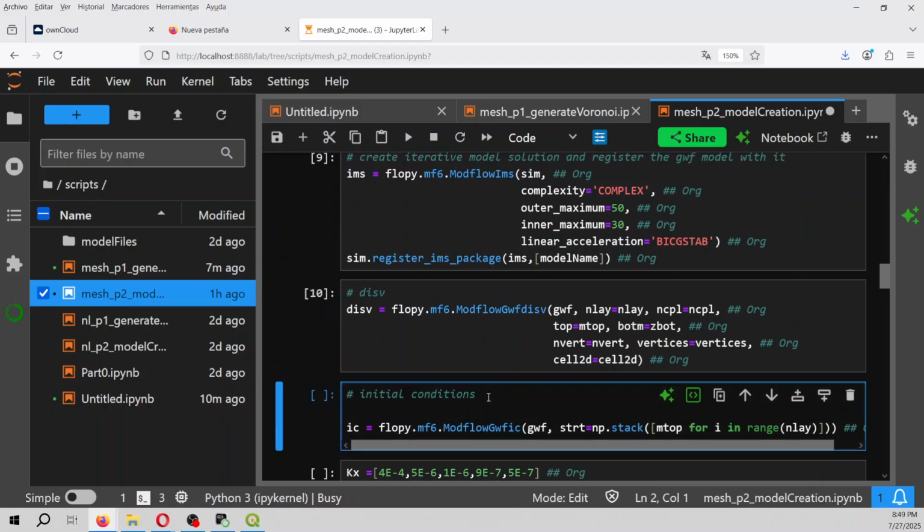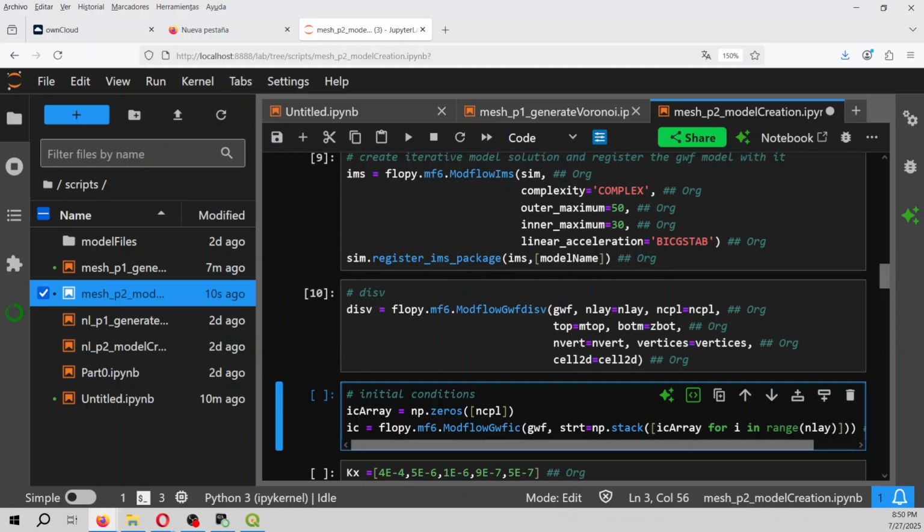So we are going to say IC array of np zeros of NCPL, starting head and np stop of IC array.